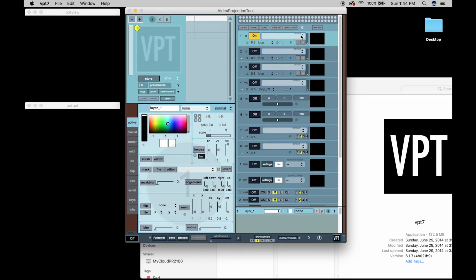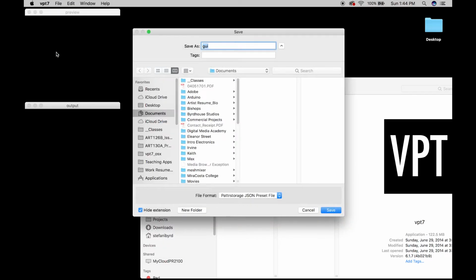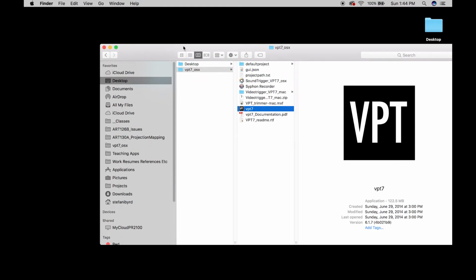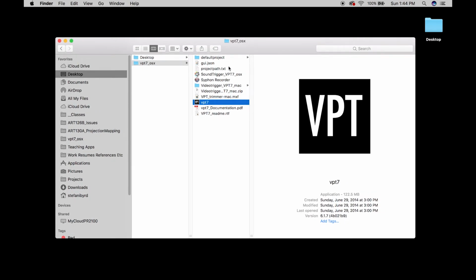So you want to check and make sure that you can create a new layer and you can find your video media and link that up to one of the layers. So I'm just going to quit that. And you'll also see this window that you don't see when you go through the GUI. And so now we know every time we launch the GUI that VPT is going to work, so that's great.